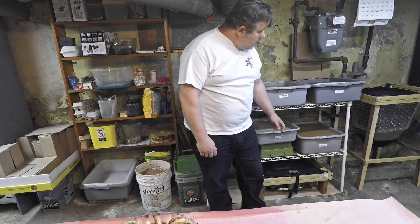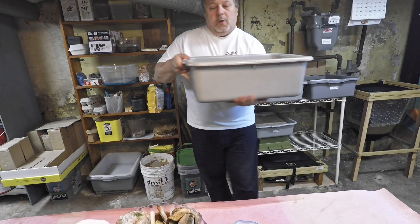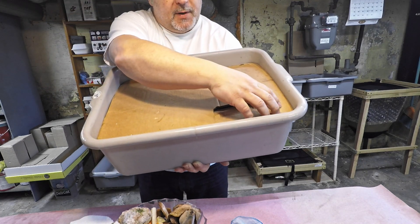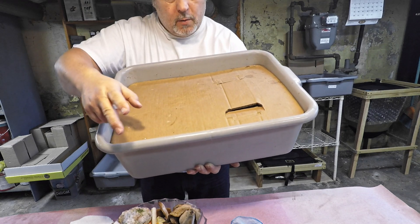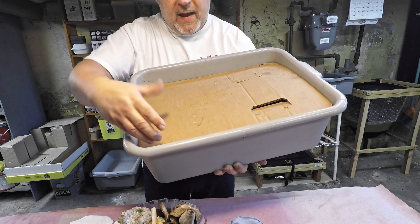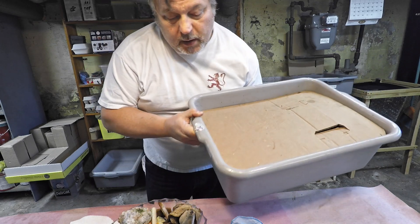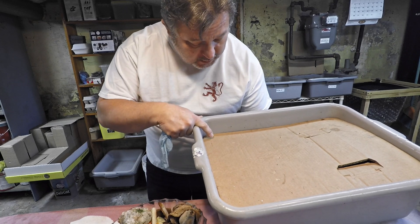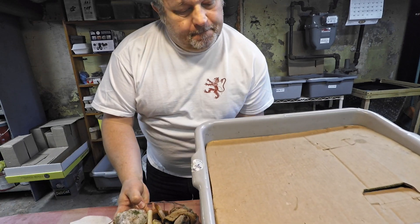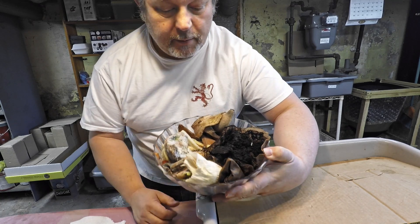That's 10 weeks, and over the past couple feedings we've been feeding it in a way that the feedings are being alternated from location to location. The first feeding happened over here 20 days ago. We waited 10 days and then — that was 10 days ago — we fed in this corner. So now today, after another 10 days, we're returning to apply the next feeding to this bin, and today we're going to alternate corners and feed right here in this corner. The food we've got set aside for these little guys is pretty much the normal fare, almost identical to what they received last week.